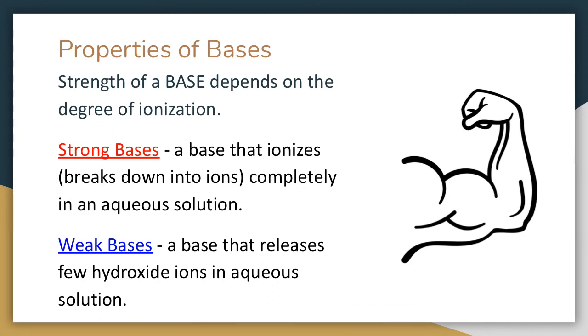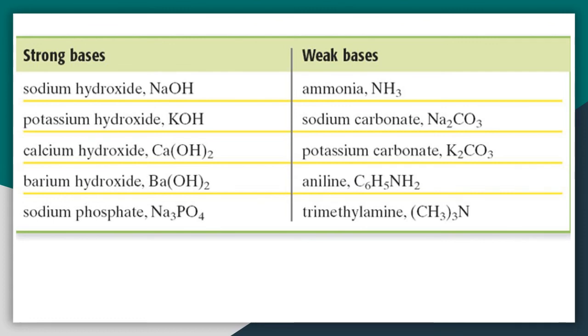The last thing I have for you guys on this one is the strong bases and weak bases. Essentially, what I want you to be able to do is, if you see something that is ammonia, NH3, that's realistically the only one that I want you to know is a weak base. Everything else you can generally consider to be strong, because most of the other ones that we're going to use are a lot more common, like sodium hydroxide, potassium hydroxide, or calcium hydroxide. So consider most things to be strong. If you see ammonia, that's the one that I want you to know on sight is weak.